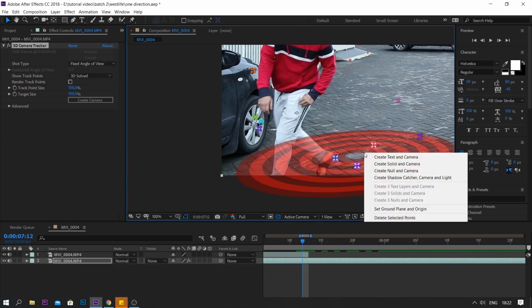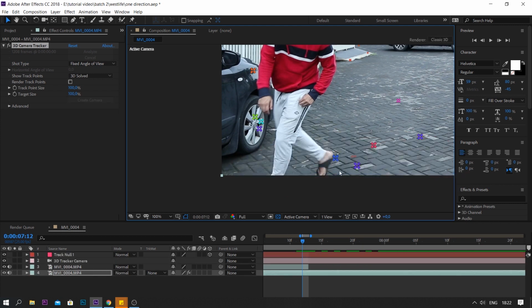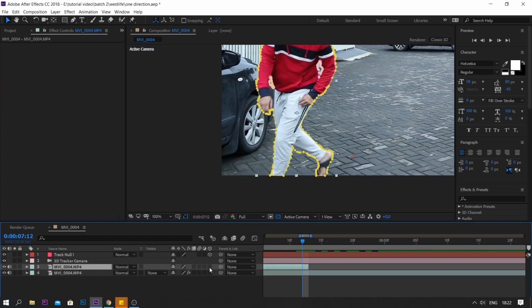Select the tracking point that represents the ground. Right click and create null and camera. And then don't forget to turn on the 3D layer for your freeze frame. And you get that position.